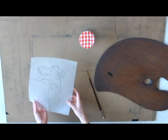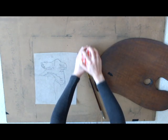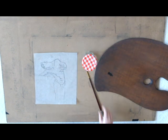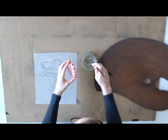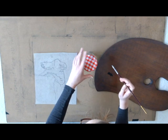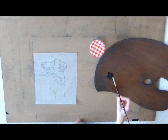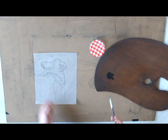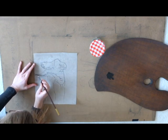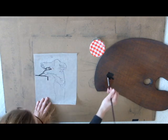Okay, so I'm flipping the transfer drawing over because you want to be working on the back of it. I'm going to dip my brush in the turpentine, and I really only dip the very tip of my brush in, because you only need the smallest amount possible on your brush. Even try and wipe it off, you can see on the sides of the jar. You really only need a tiny, tiny, tiny amount because the littlest bit goes a long way and it makes the paint pretty inky. So I'm going to take that paint mixture, which has just the tiniest bit of turpentine, and then trace again all of those lines. And again, this is the back of the tracing paper.